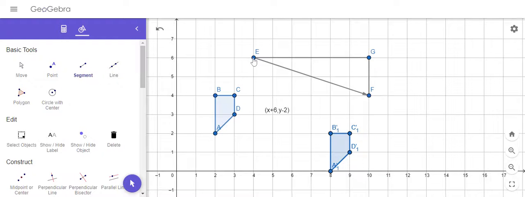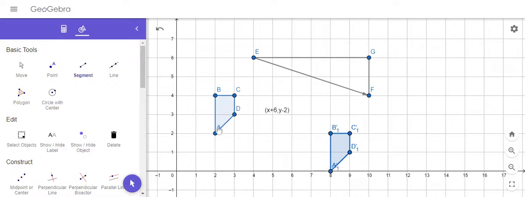Anyway, Carl will know. 6 to the right and 2 down is a vector. So you can figure out your wind speed, the wind speed of the wind out there, and how you have to fly to make sure you compensate for the wind. Vector, which is kind of cool. So this is describing the vector x plus 6, y minus 2. And that's about it.